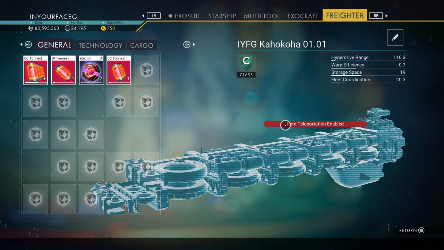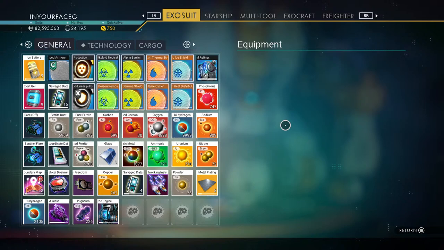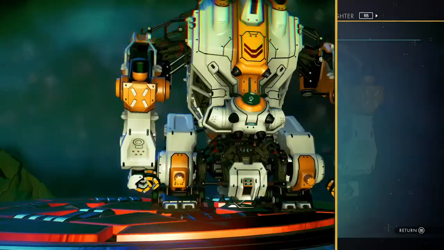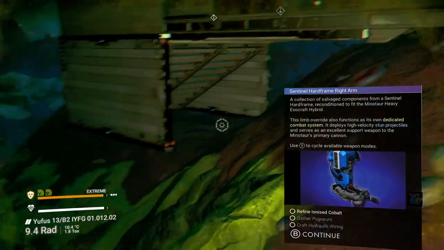I just need to go to my base, my freighter, and I have all of that, because I don't think I have it with me. Okay, no problem. I'll be back.